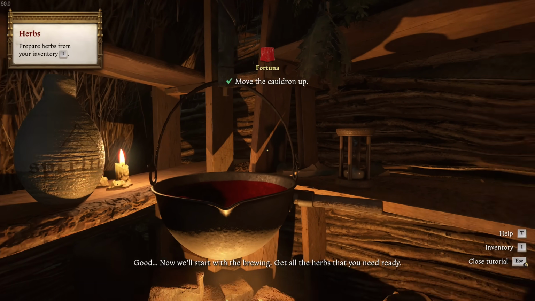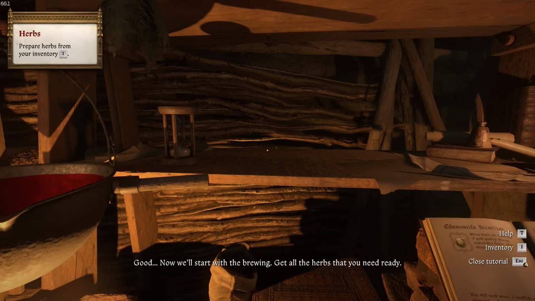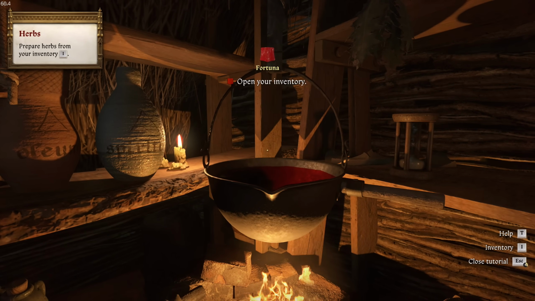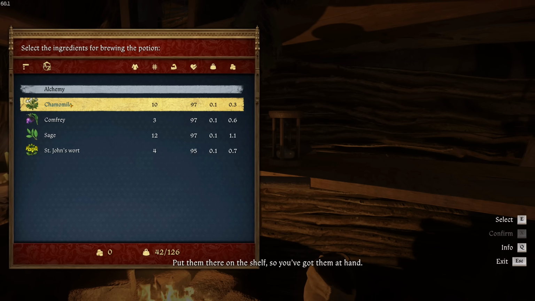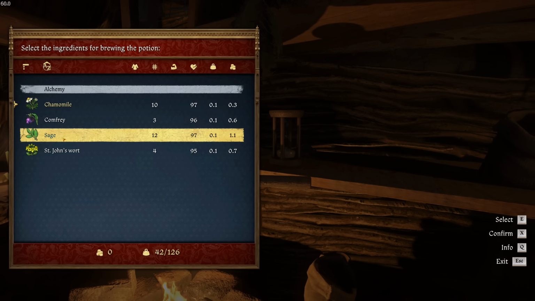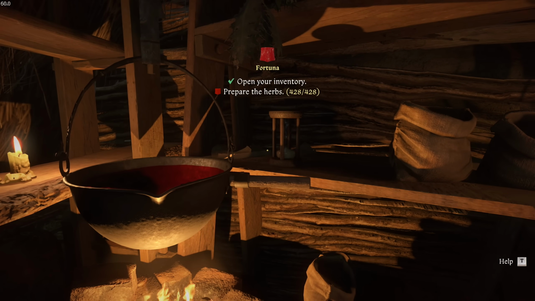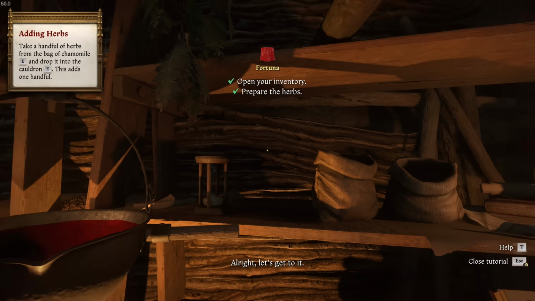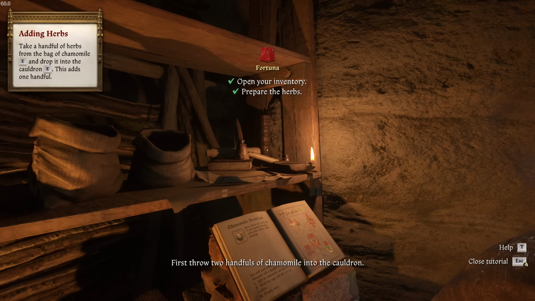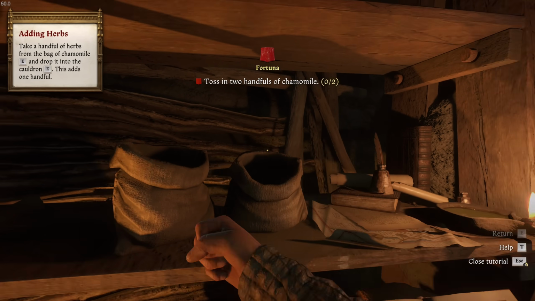So now that we've boiled the base, we need to prepare the herbs. You can always go back and check the recipe book if you're unsure of what you need, but I'm making a chamomile decoction, so I'm fairly sure I need chamomile, and sage was the other herb that Boženna sent me out to fetch. So we're going to put chamomile and sage in. So selecting the correct herbs then puts the pouches of herbs on the bench ready to be added to the concoction. But you need to add the correct amount.